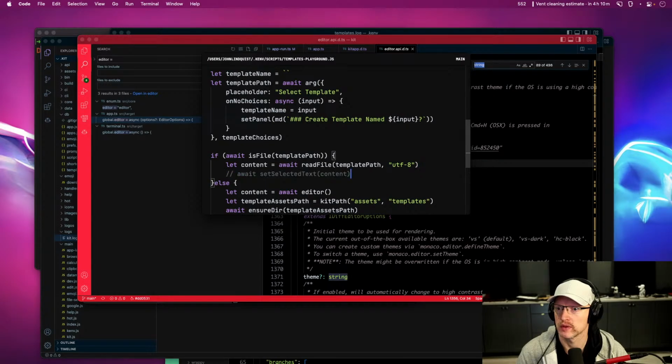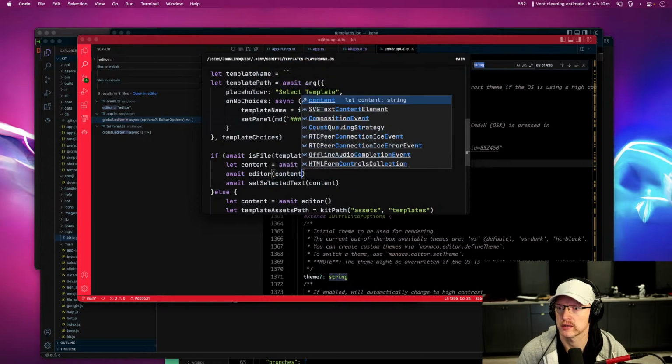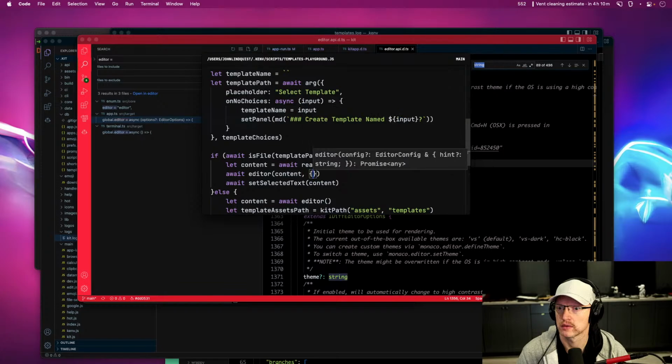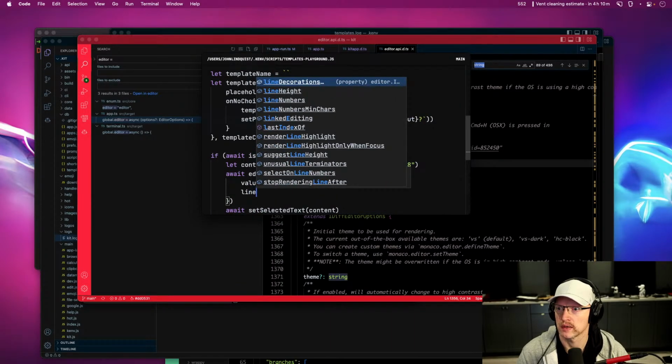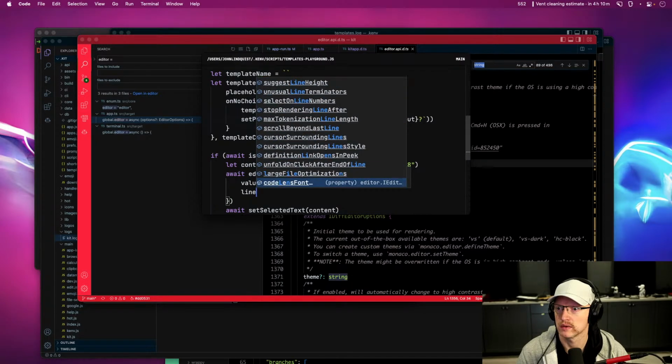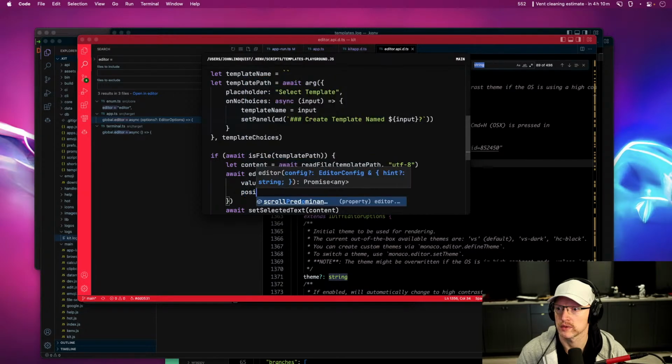So before this, bring up the editor with the content. The value is the content. And is there a line number, line height, line numbers, code lens, position?